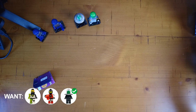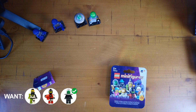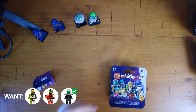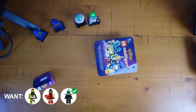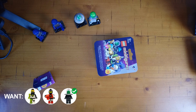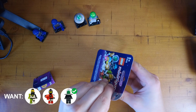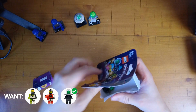Now I think for the past few years the Lego CMF series has been gradually going downhill. But this series, I would say, is the best series that we've had for a long time. Lego's done a pretty good job recently of hearing what fans want, and we want more of the classic space sets, and old castle sets, things like that. And in recent years, Lego has started to bring those things back. So it's good to see this series get Lego back on track in terms of, you know, it's a decent CMF series.